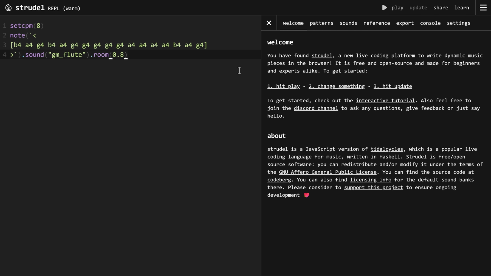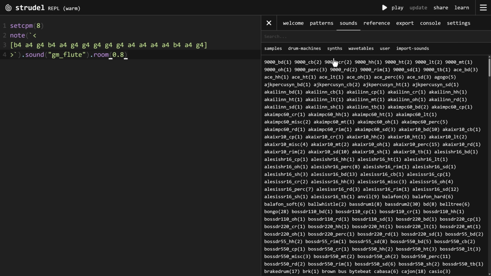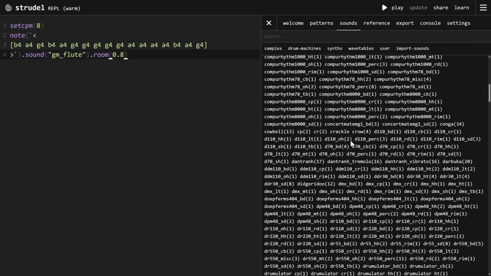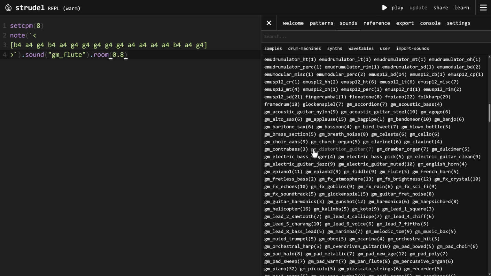But I'm going to show you how you can learn a whole lot more from this. First off, you notice we used a bunch of instruments there. You'll find actually here, the sounds, the things that you can pass in as a sound level, here are your options in terms of instruments. And it's pretty massive. So you got, if you want a GM distortion guitar right here, or GM church organ. So let's do that. GM church organ, like so. Oh, I need an underscore there, right there, and then play.